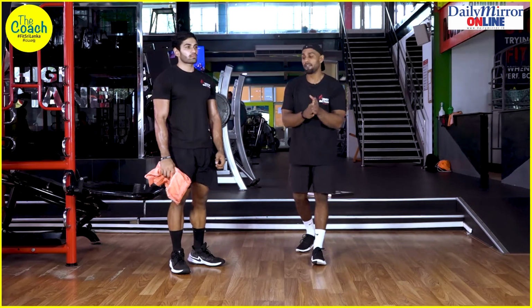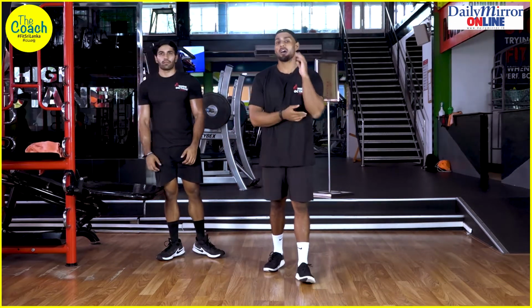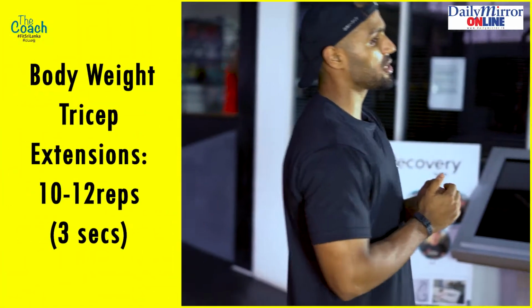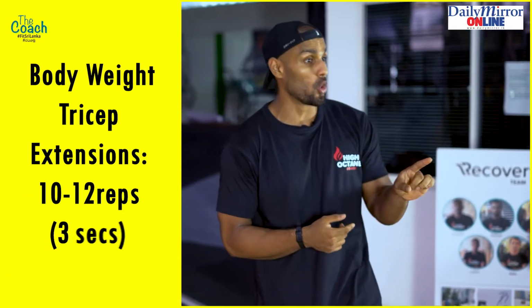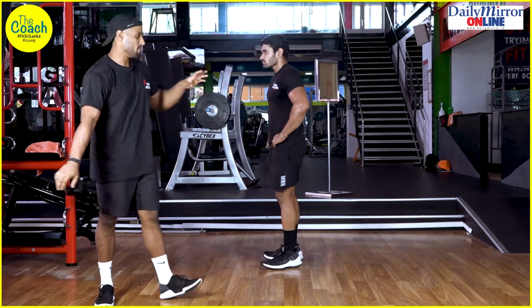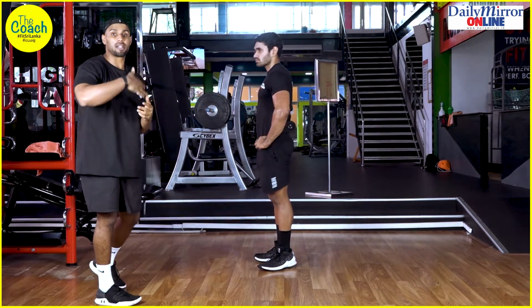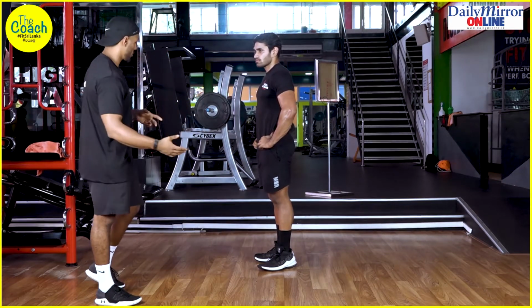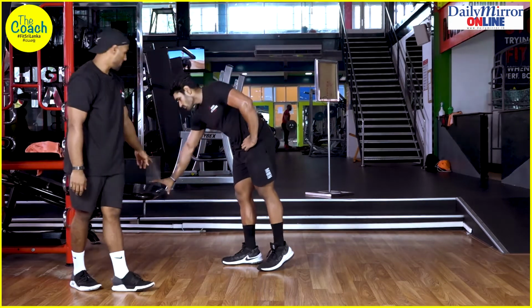And for the second movement, so remember, this is a superset. We're going to transition to your triceps. I'm going to show you 2 ways to do this so you can regress it as well as progress the movement depending on your strength and your ability. So on here, again, you're going to need like a bench, a sofa, something that you can hold on to the edge of. I'm going to show you the progressed version first so you guys can see clearly what's going on.